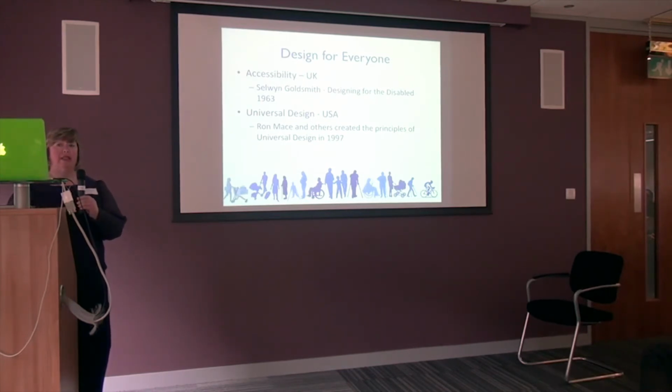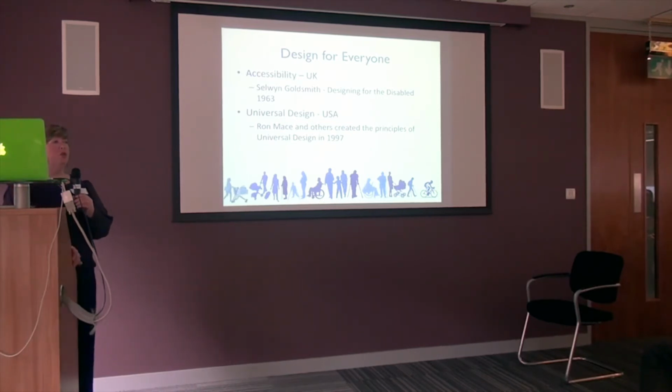In America, they tend to talk about the term universal design. Again, this came about when the Vietnam vets were returning from war and returned to a world that was inaccessible for them, as many of them had amputations. So there was a whole lobby. The Americans with Disabilities Act came in 1990, and it was in 1997 that Ron Mace and a few others created the principles of universal design. And it kind of is common sense, really.